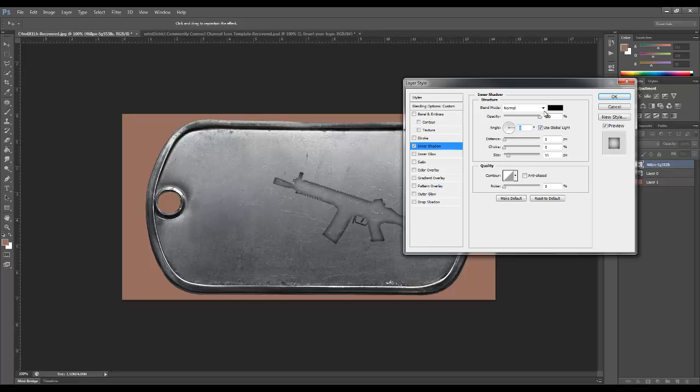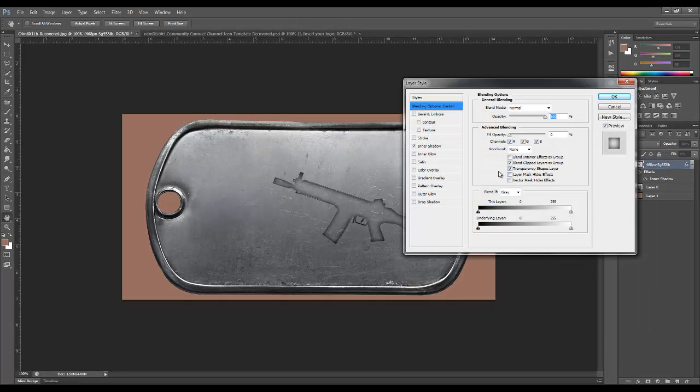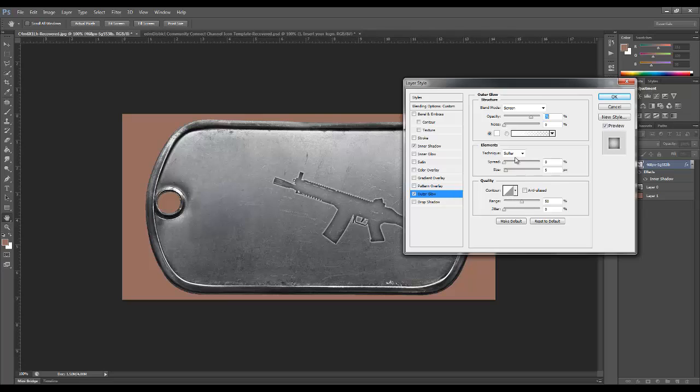So right there, that's the indent effect. It looks decent right now, but there's no edge that you can see, it's just black. It's like someone cut it out almost, but you want it to seem like it's bent in, like it's actually pressed and not cut out. To do that, you go to outer glow, change the color to a white, and go to size, and that will define how big you want the edge. You want to make it something like that.